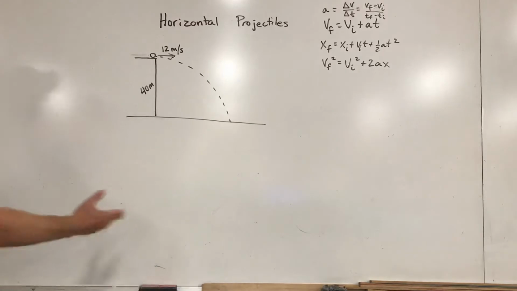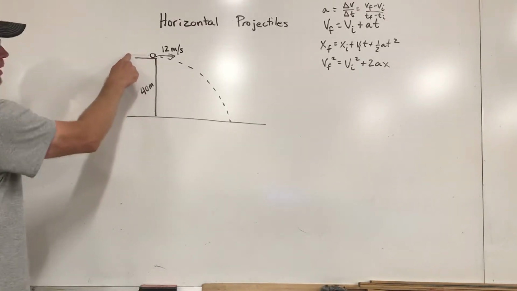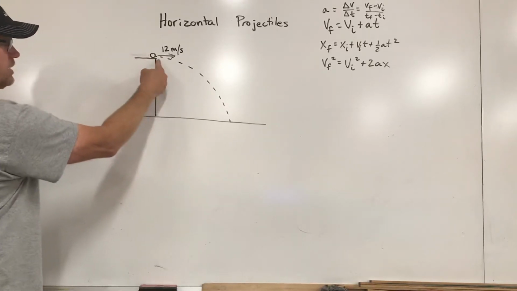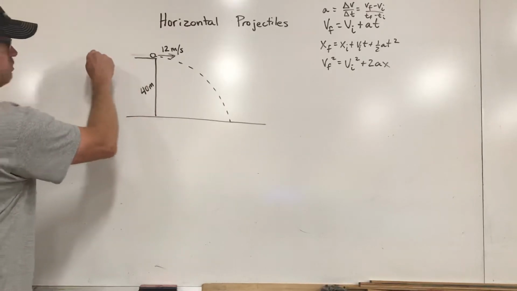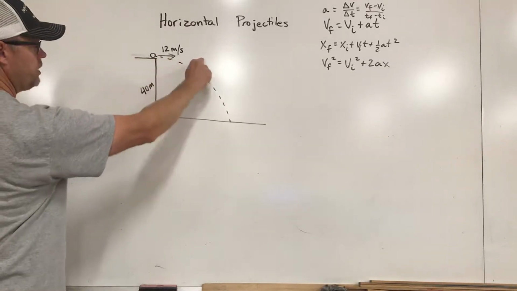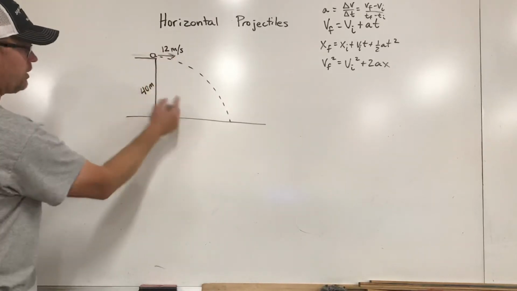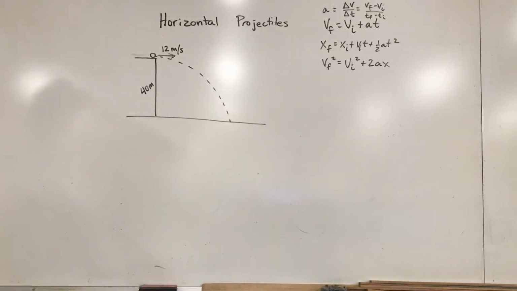Okay? So if we were to have, say, a small object, like a golf ball, rolling along a flat surface, and then all of a sudden it reaches the edge of that surface, like a cliff or an edge of a building, and it's moving horizontally at 12 meters per second. Well, once it leaves the edge of this building, it's going to start falling down, and you notice it's going to take a pathway like this, but it doesn't look like a nice parabola like we've worked with before.